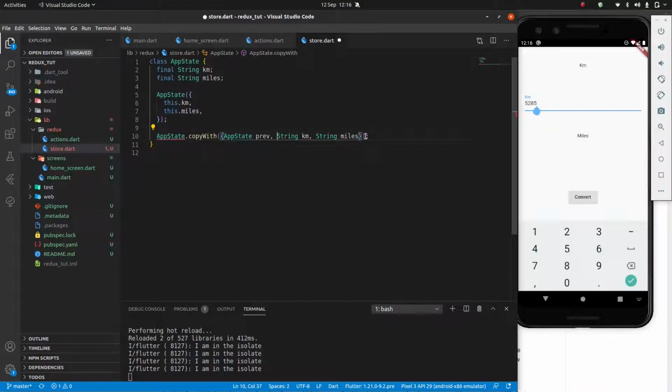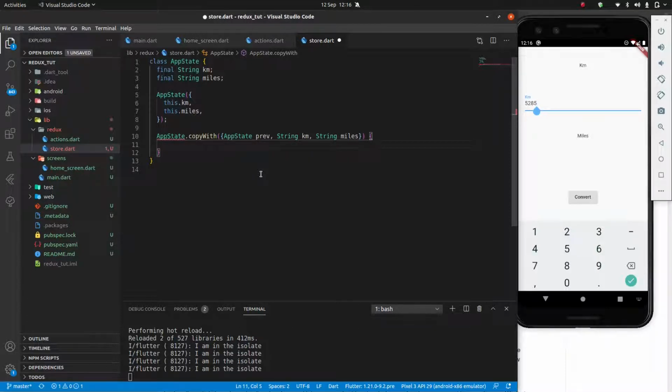Prev is fine. For anybody that doesn't remember, when we do this, we have the class name dot and then whatever name. We're creating another constructor. We're creating another way to make a new instance of whatever object we're creating.